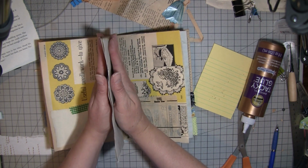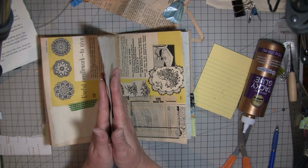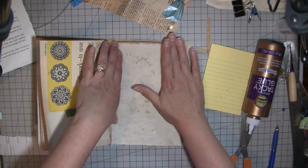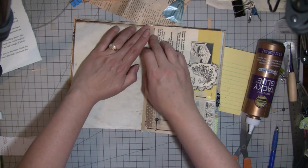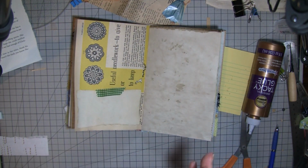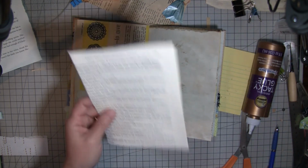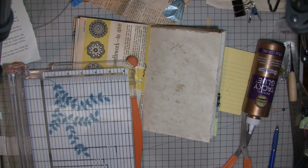And I'm just going to try to meet those the best I can. It's sort of like when you're doing the altered book pages. You just want to try to get them as even as possible, obviously. And get all that glue off of there. So now I'll have a pocket here, and I don't know exactly yet what I want to do with that. We'll keep working on that. But I do have some book page that I glued two pieces of book page together so that I can put them in here. And I'm probably going to have to take a little off because I did that before I cut the pages down. So let me just trim a little off the bottom of this so it'll slide in and out nicely.